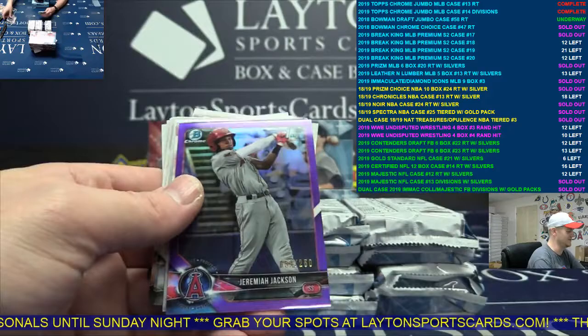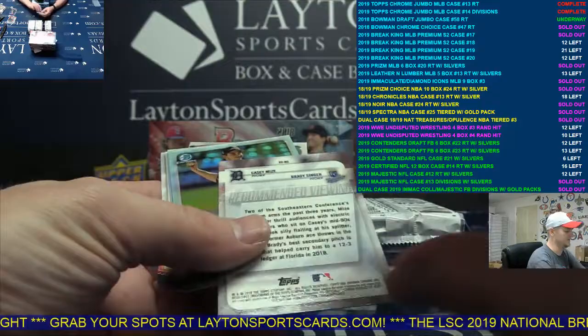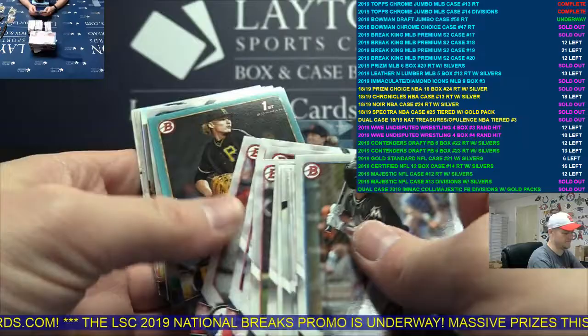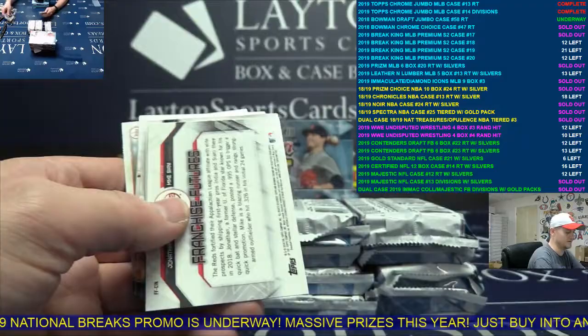It was Jeremiah Jackson to 250. It's good to work with Florida, there's a lot of nice artists. Braxton Ashcraft, aqua paper. Rays, base auto Tanner Dodson.